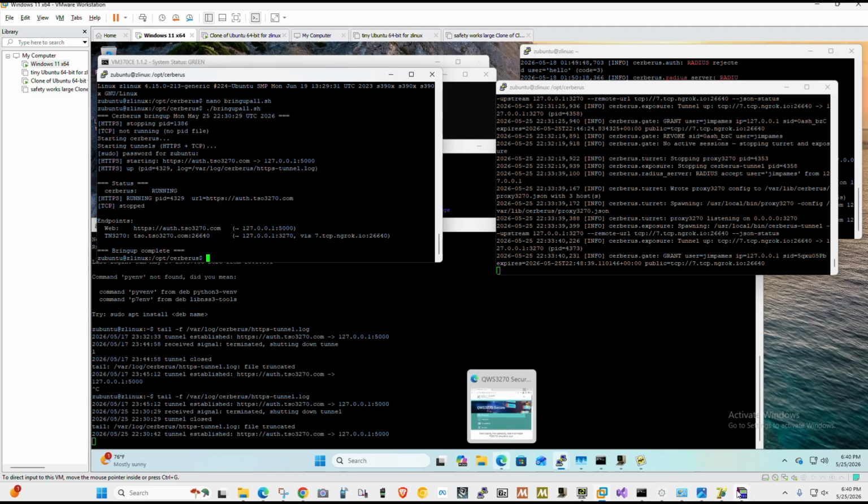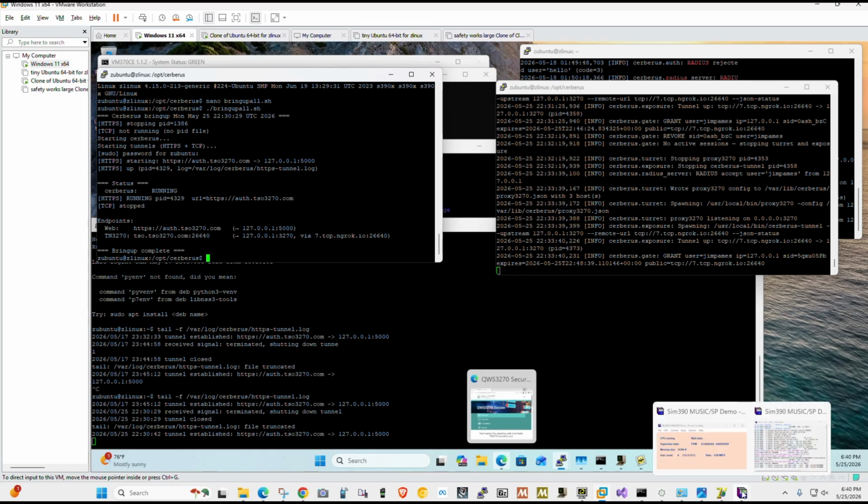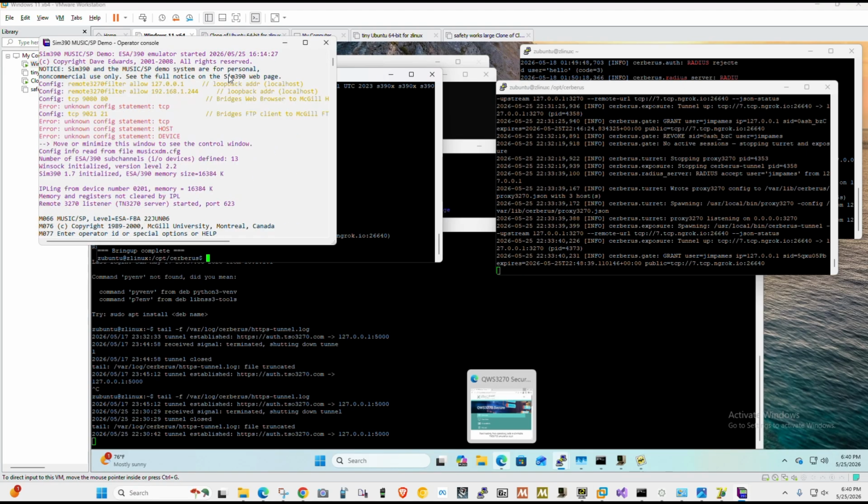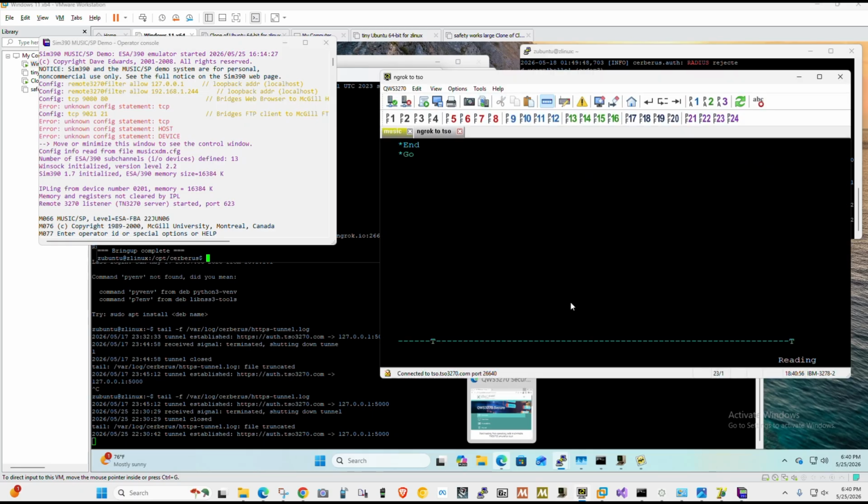That's exactly right. A loopback address is essentially the computer's way of calling its own phone number. Ah, nice. Instead of sending data out onto your Wi-Fi or out to the global internet, it loops the signal right back into the same machine. It's what allows the modern Windows side to talk to the emulated mainframe side securely.